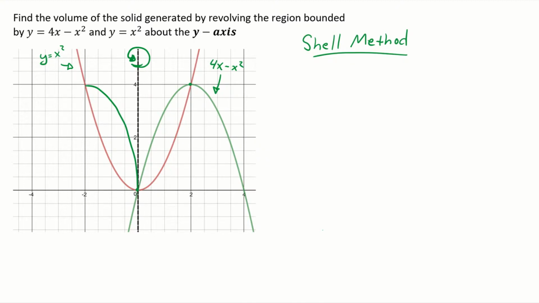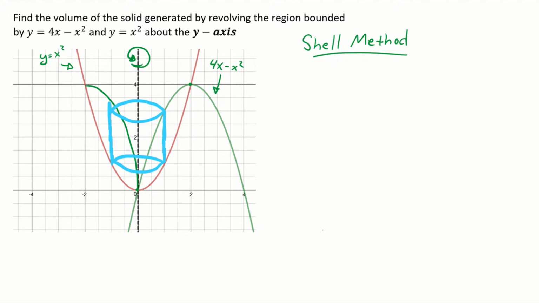It's called the shell method because you take a bunch of cylindrical shells and you stack them together, kind of like Russian nesting dolls, I like to think of it. In this case, I look at my slab being vertical. In fact, it is parallel to our axis of rotation. And I'm going to rotate that around. If you can imagine this thing right here rotating around your axis of rotation, it creates a cylinder.